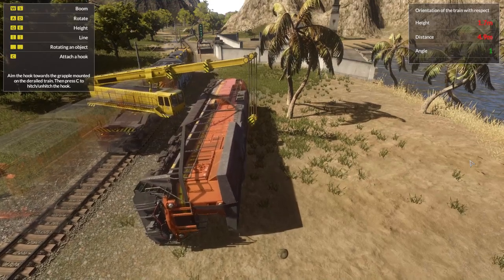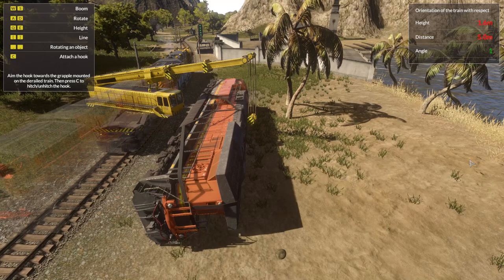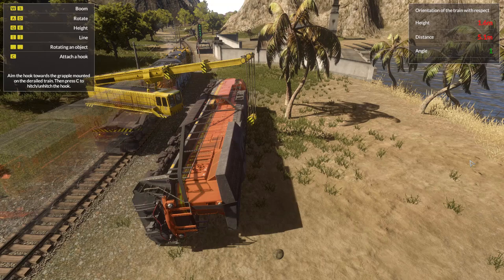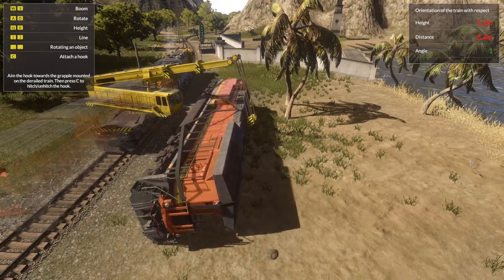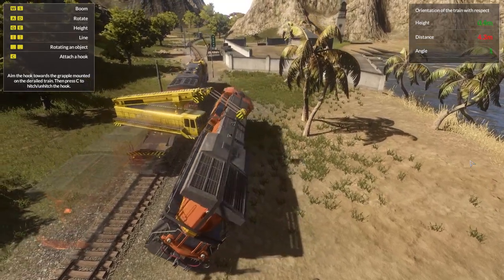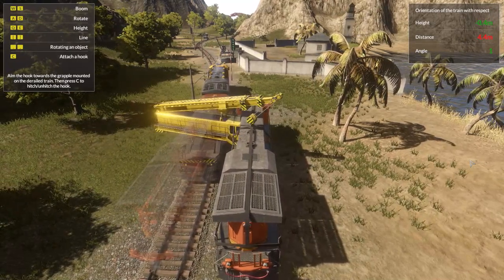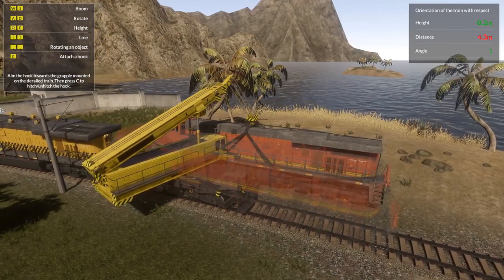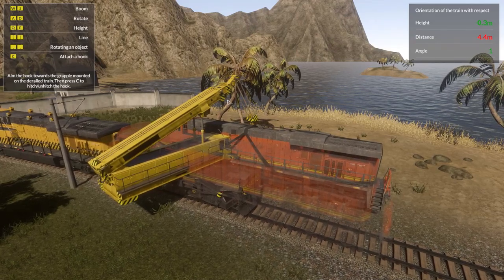Okay. Now we've got it. Our orientation of the train with respect. Oh, no. Oh, no. So now I guess we retract the boom. Nope, that's not what, yeah, I think that's what you want to do. Hold on here. And bloop, there we have it. There you go. Okay. Oh, it's time for the guessing game to start, boys. Let's see how we're gonna do this.